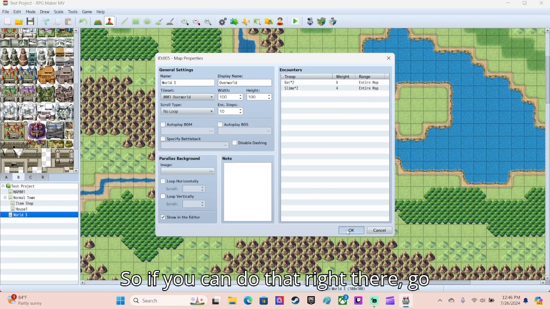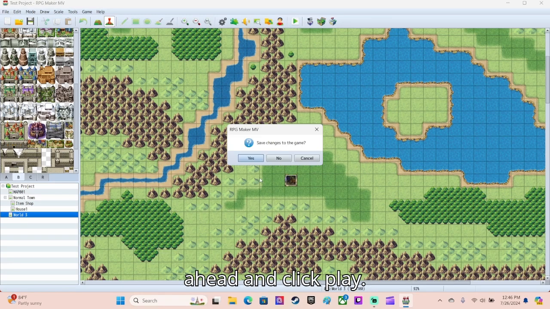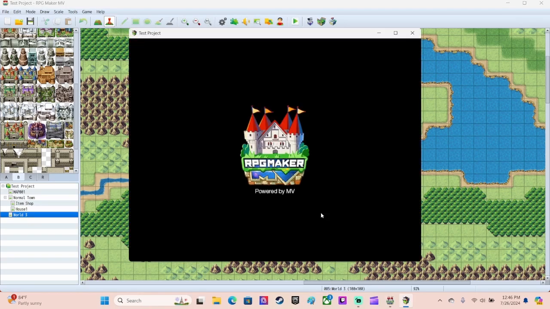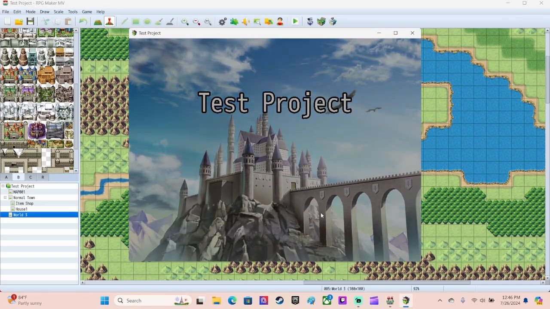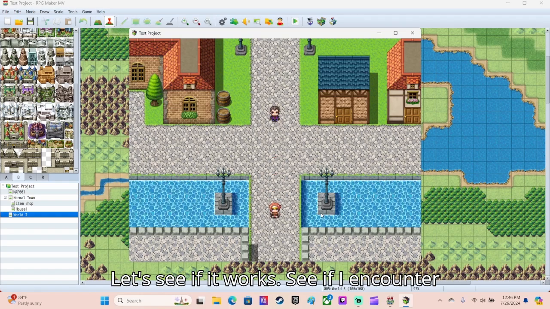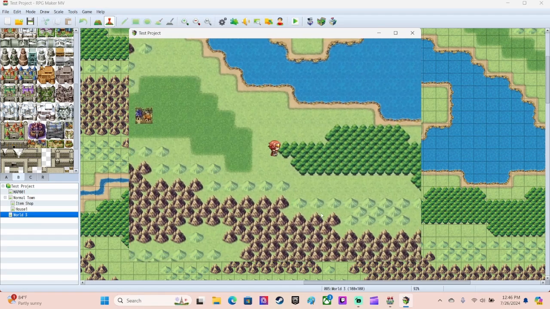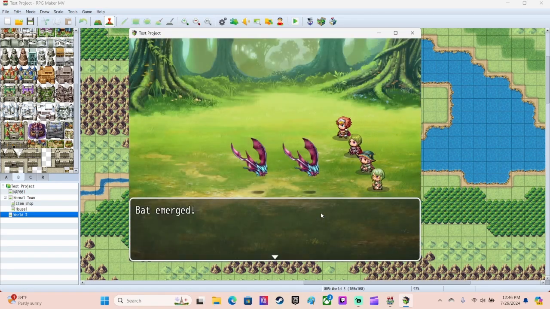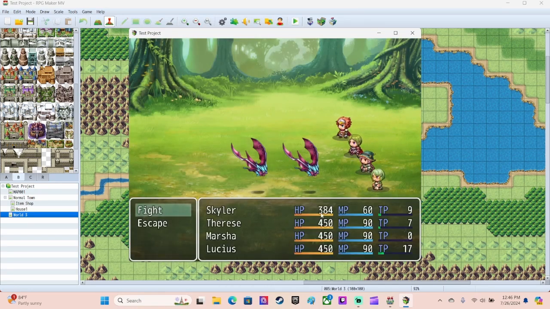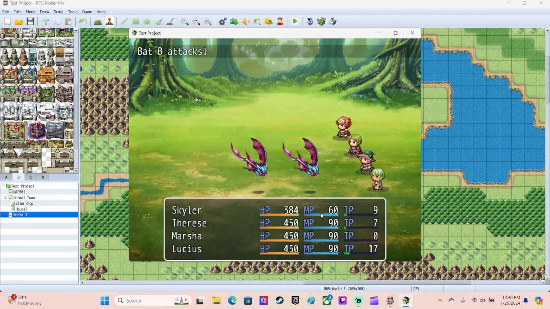So if you can do that right there, go ahead and click play. Let's see if it works, see if I encounter a lot more bats than I do slimes. There's a bat.